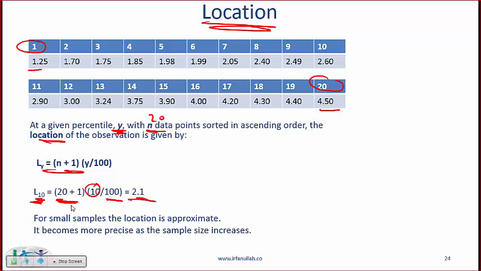Now you might say that out of twenty the tenth percentile should just be two but we get 2.1. The reason is that when you have a small sample size such as this, relatively small sample size, then this formula is just an approximation. The formula becomes more precise as the sample size becomes large. If your sample size is 2000 then this will be more precise, but from an exam perspective this is the formula that you need to remember.